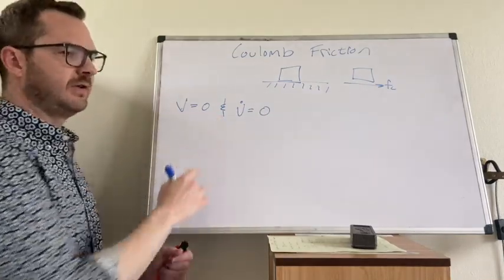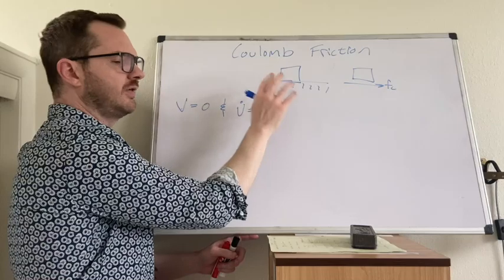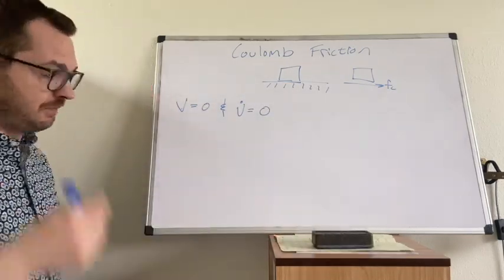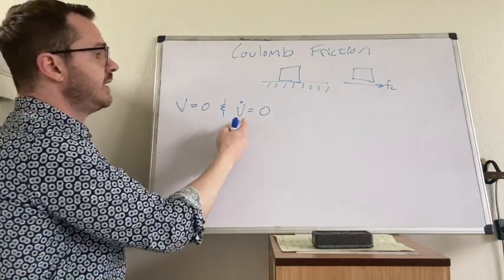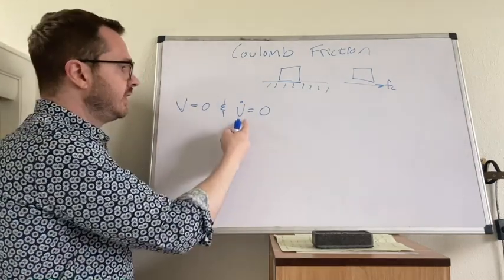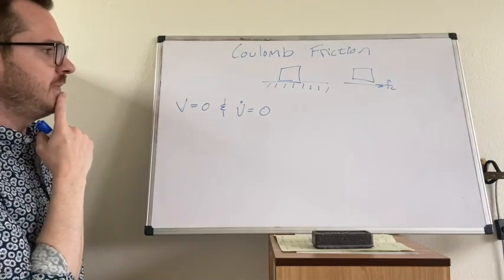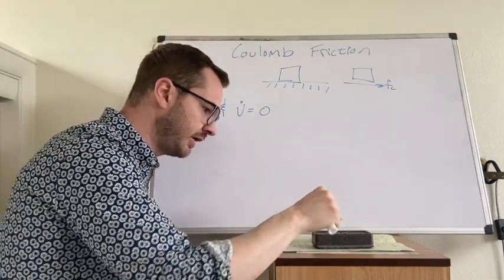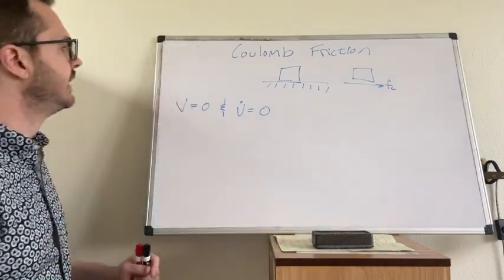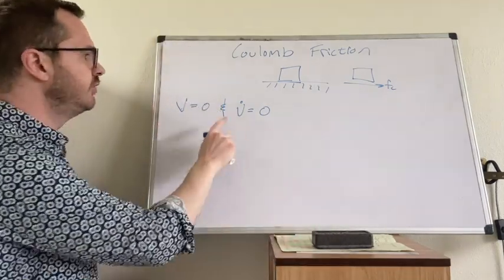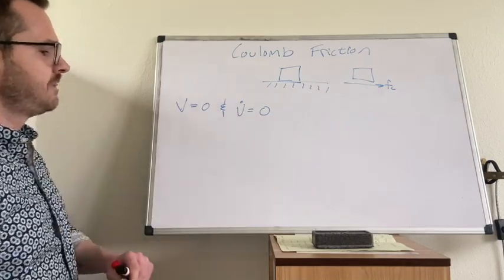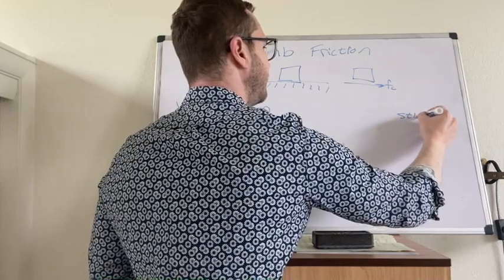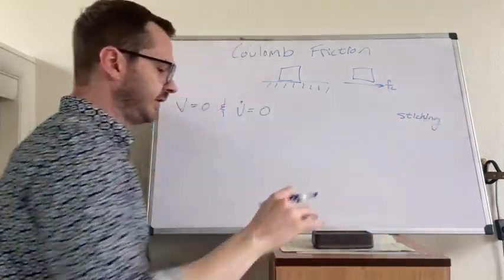So if the velocity is equal to 0, that means at this moment in time, the block is not moving, right? We can do the example of my eraser, and there's the eraser. It has no velocity. We're also saying that the acceleration is equal to 0. So that means whatever is happening with the block, I could be pushing on it, I could be giving little forces to it. The block is not in motion, nor is the block accelerating. This is called sticking. This condition, this is sticking.